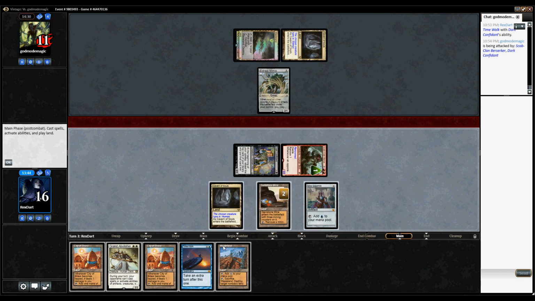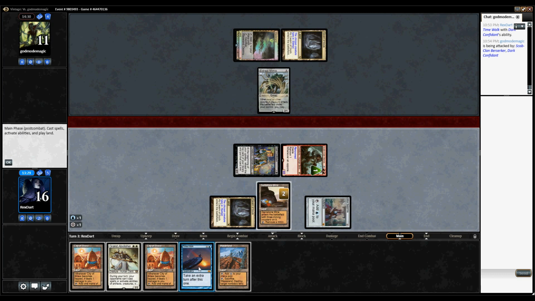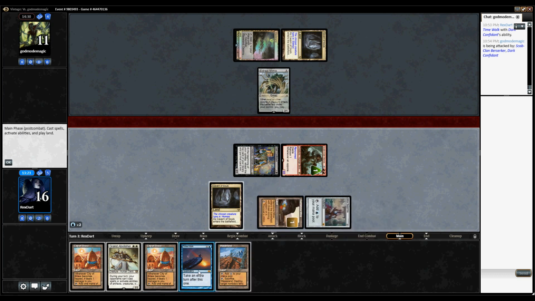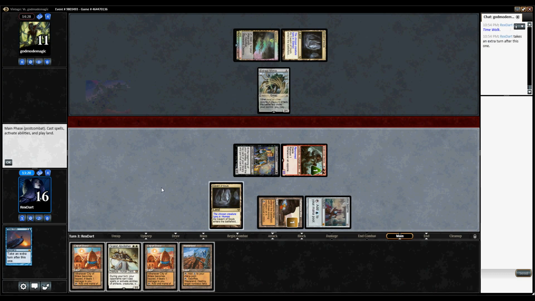Oh, okay. Alright, well, we're going to see if Time Walk resolves first. Here, we'll go blue. One. Time Walk, and then I want to cast the Abolisher. Hang on. Let's go blue. Blue. Time Walk. Okay. Alright, so we'll go City of Brass.